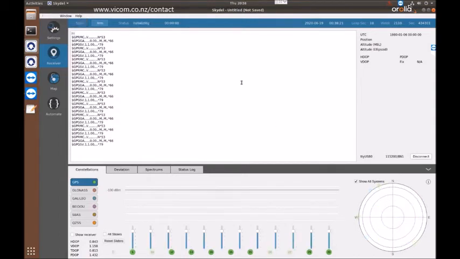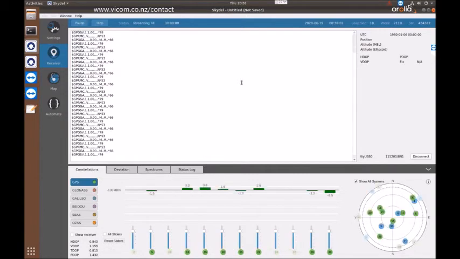I'm going to press start and start sending the RF over to my receiver. You saw it went from the status of ready to initializing to streaming RF. It only took about a second, so that's how fast the simulation can start.